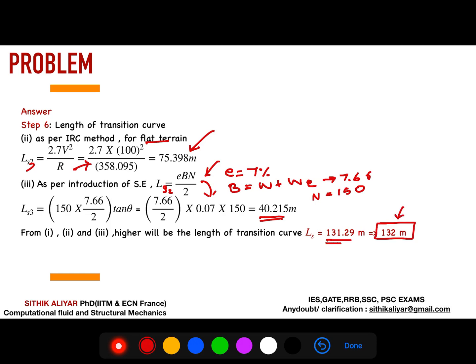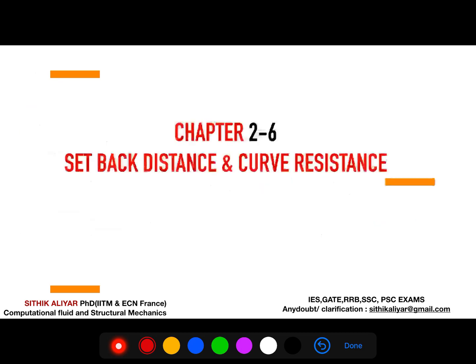Okay. So I hope by solving this problem you understood again, or revised, stopping side distance, extra widening, and also the length of the transition curve. Okay. So with this we are closing this session. I hope I made it clear how to solve the problems on length of the transition curve and other topics also. Okay. So anyhow, we will have a separate session of solving question papers after this, once the subject is over. In that we will solve more and more problems.